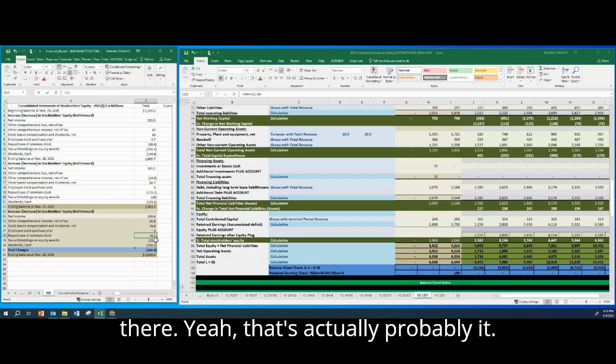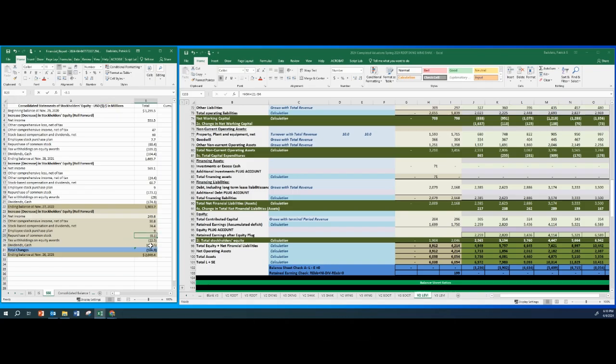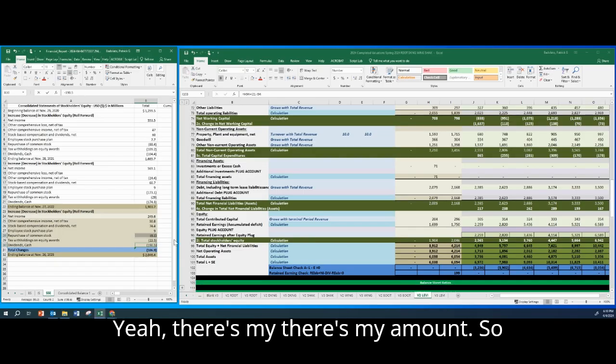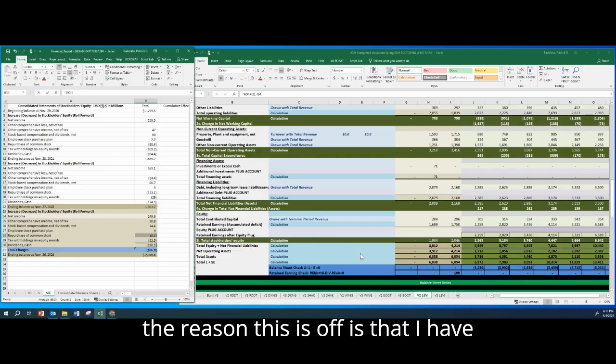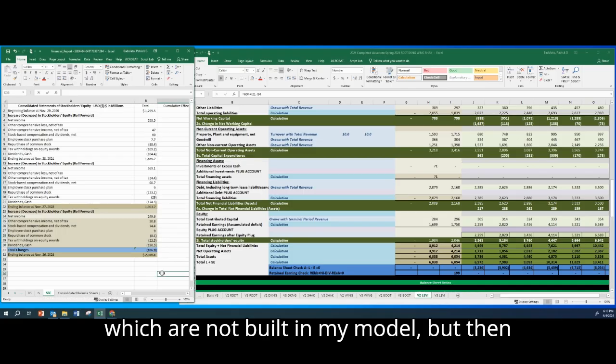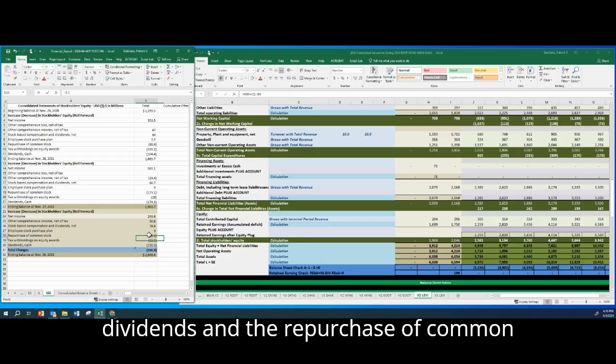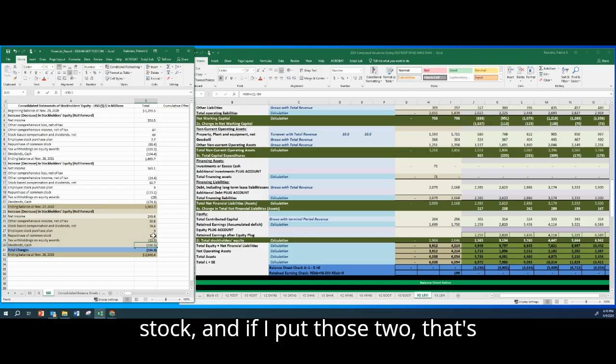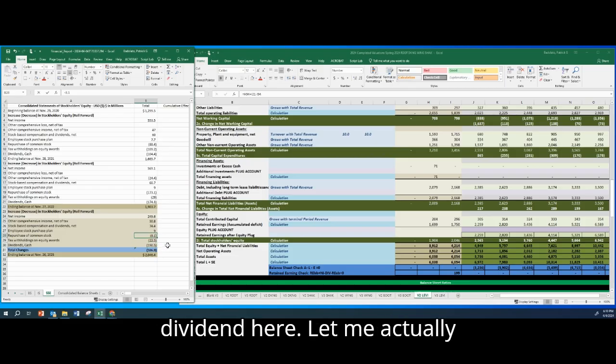Yeah, that's actually probably it. Yes, that's it. Yeah, there's my amount. So the reason this is off is that I have other movement, obviously dividends, which are not built in my model, and the repurchase of common stock.